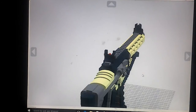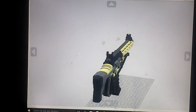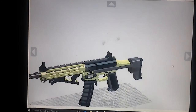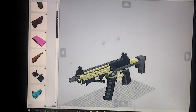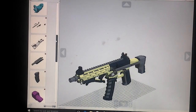I might switch to using the MP7 style sights that I did, in case you guys remember those, which have pistol sights built in as well. These are just rifle sights, the standard ones that I have in my templates section of LDD. This little magical section right here, there they are right there. Red dot sight right there.